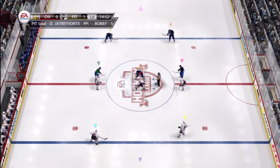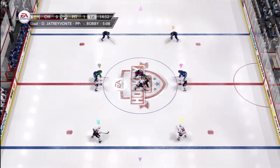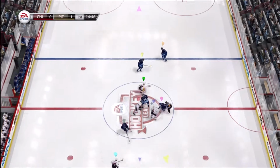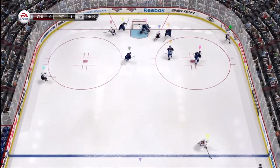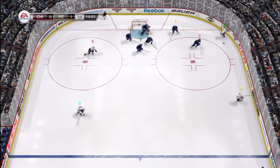Here in an early part of this game, Bill, already they've taken a little pressure off themselves by getting that lead. Pretty balanced play by these guys. Now they've got the lead. Their challenge will be to build on it before the period ends. Time of the goal, 5 minutes, 8 seconds.